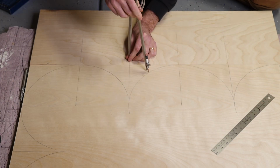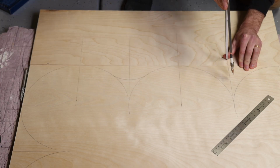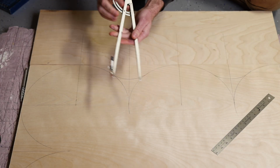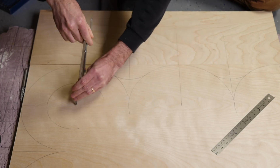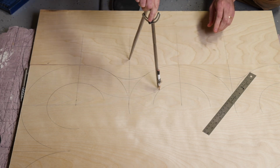Now I need to make sure I have the wavy pattern flowing seamlessly across the board. The edge can get tricky, so I use a small scrap piece of MDF to extend the drawing surface, ensuring everything stays aligned. Next, I adjust my compass and draw smaller circles inside the larger ones.